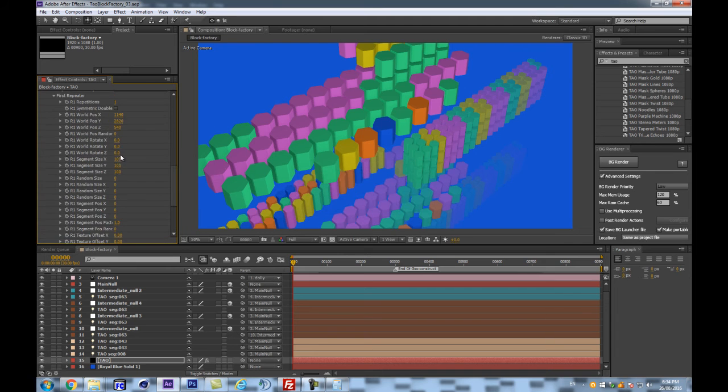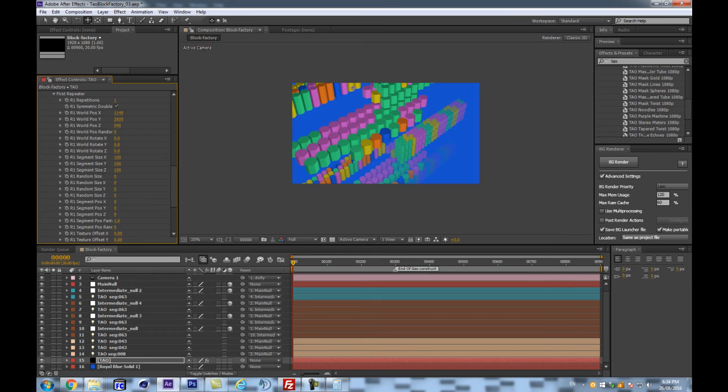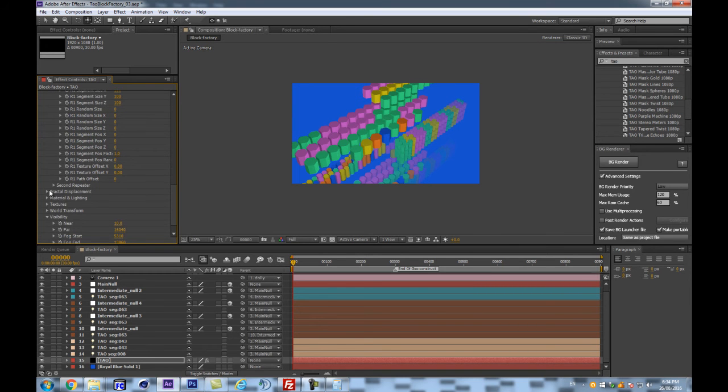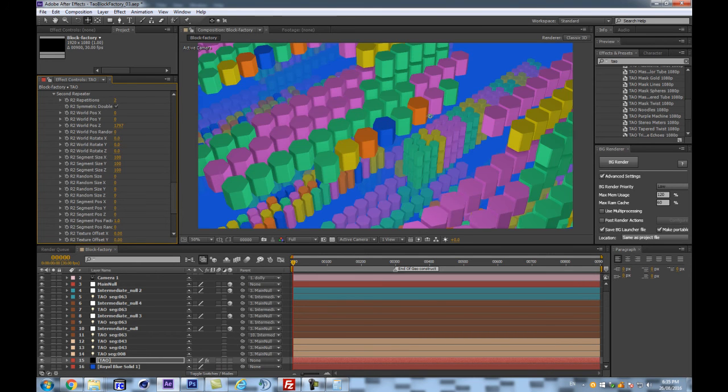And let's activate the second repeater. And if I would double it, I would get one more here. Let's get the second repeater. So all this, we're gonna once again repeat that. By default, it's repeating it on the Y. Let's repeat it on the X or on the Z, and let's make all this further in the front and back. So that's gonna make a little bit more complexity and perspective to our scene there.